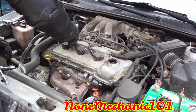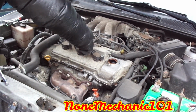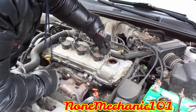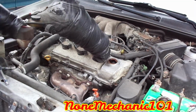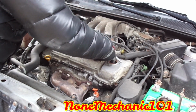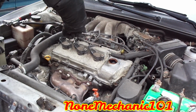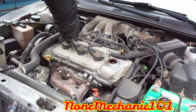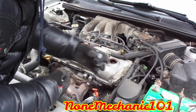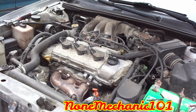Now you're gonna put the screws. Do it by hand first. That's one. Two. Take your little stubby. There it goes. You don't have to go tight. If you go too tight, you're gonna break the plastic. Once it's in there, you're done. What I'm gonna do is just put this in here so nothing will fall inside. The oil cap.